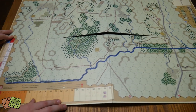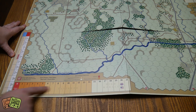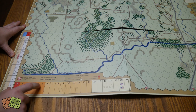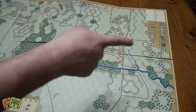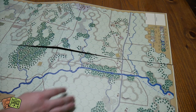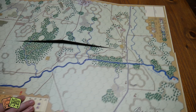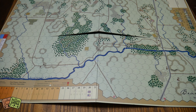Other than that, it's that same morale track here. And again, this is going to affect your initiative based on wavering, fatigue, and high morale. Game turn marker, terrain effects chart over there, and then there are captured and eliminated unit boxes. Other than that, similar scale, and the hexes are the same size.